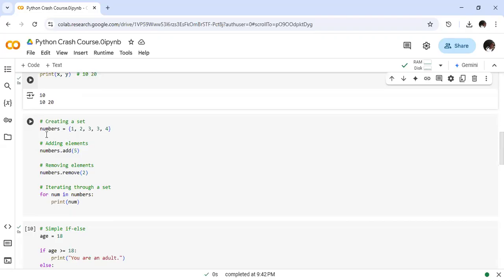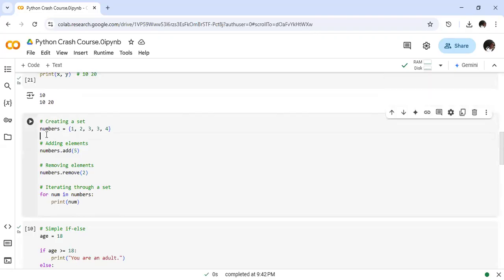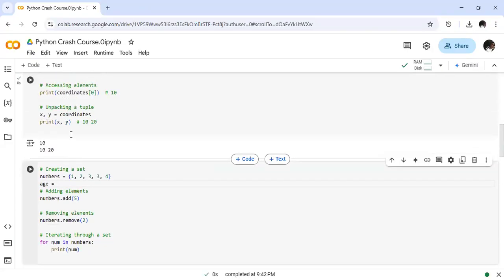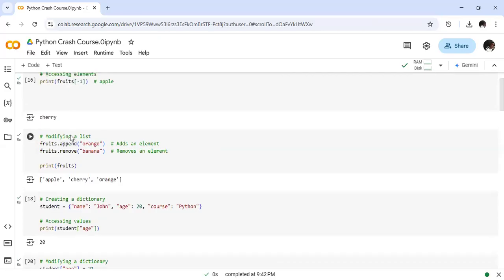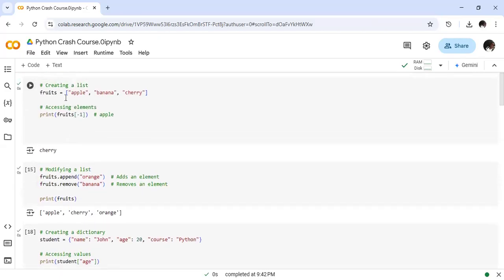So if I create another set here and name it, let's say, age, and I write 2, 3, 4. Let me just do that so we can see. Let me go through something again: whenever we are creating lists, remember I said we are making use of square brackets.